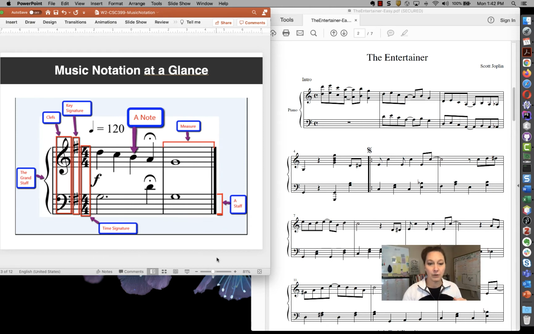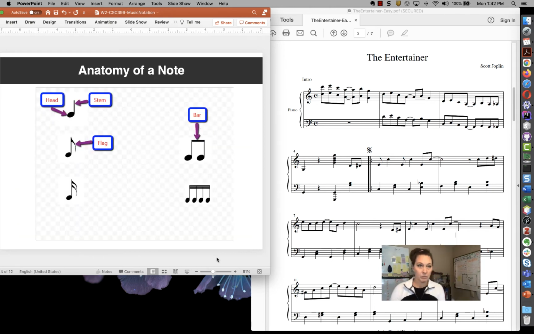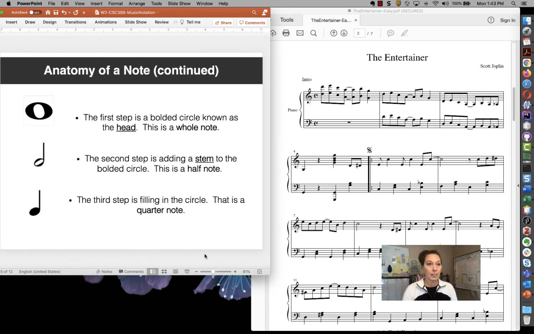So that's our first piece of information for this. The anatomy of a note. This is the head of the note, this is the stem. Once we get into eighths and sixteenths, we'll sometimes have the little flag, and sometimes there's double flags. We will also have notes like over here in The Entertainer where there's a bar across or a double bar across. That just equates into these, which I'll show you here in just a second.